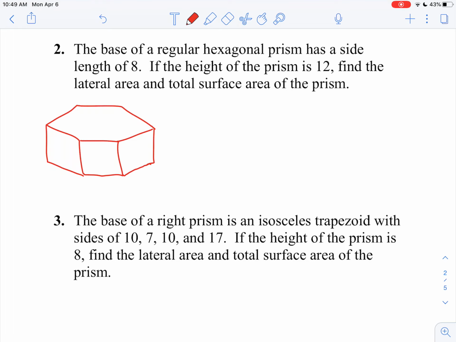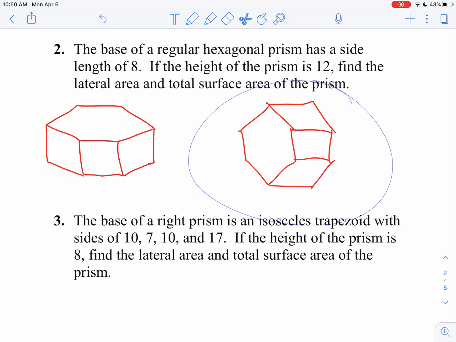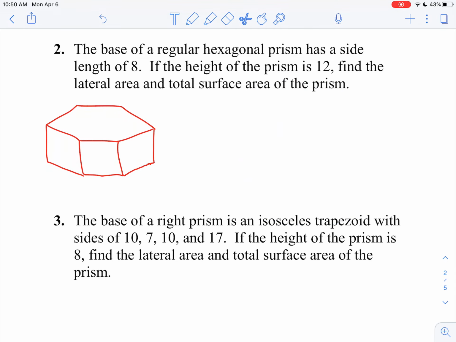Occasionally you'll see this problem drawn where they go sideways. So it's whatever helps you. And you don't need to necessarily draw a whole bunch of dotted lines to make this one 3D. All right, let's see what else we can do.